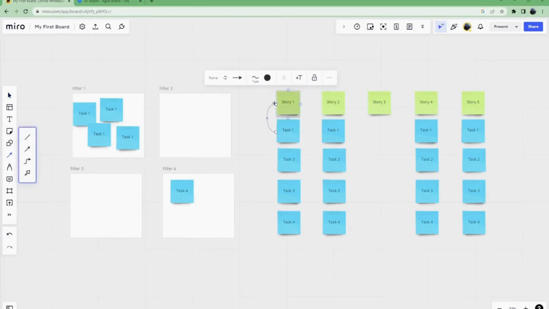To achieve this, we will need a unique identifier for task 1, task 2, task 3, task 4 to create different filters, and we will also need a connection from all those four tasks to the story. We will also create an automation so that once one of the tasks is resolved, the information will be sent to the story. We'll do it via the labels field, and also an automation that sends the information from the story directly to the other connected tasks. This will also be done via labels.